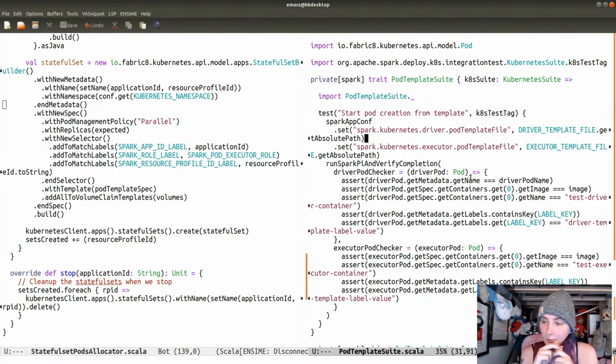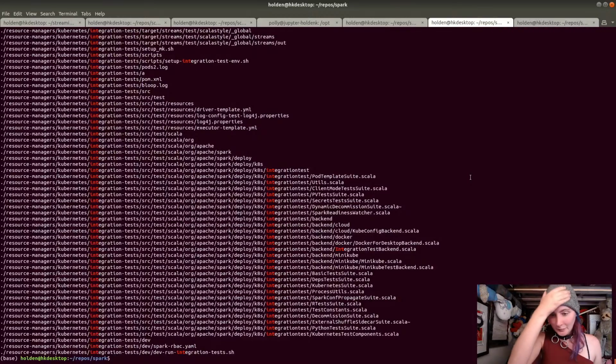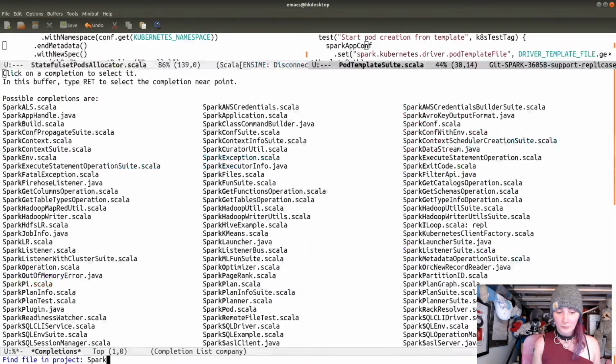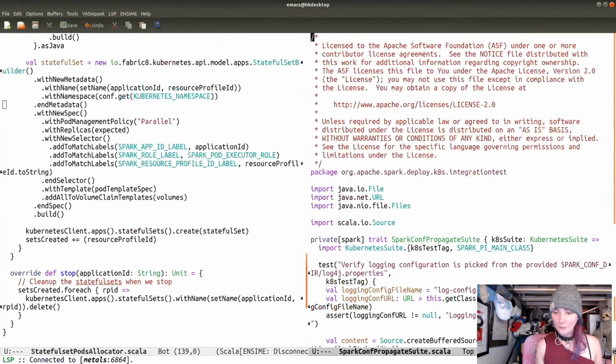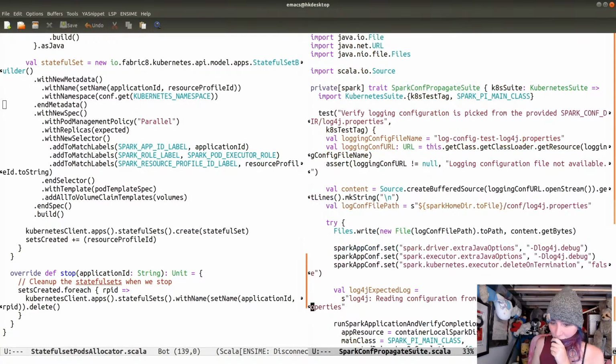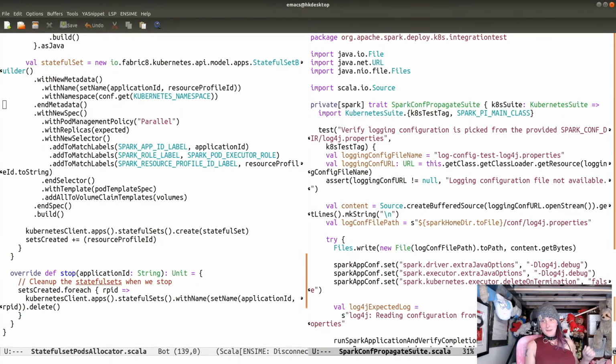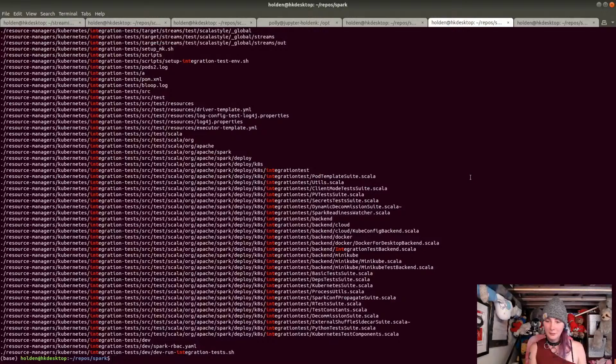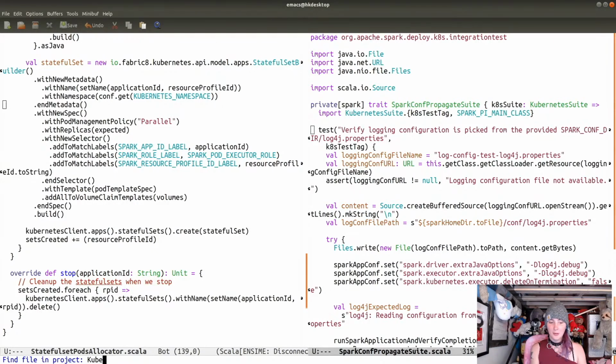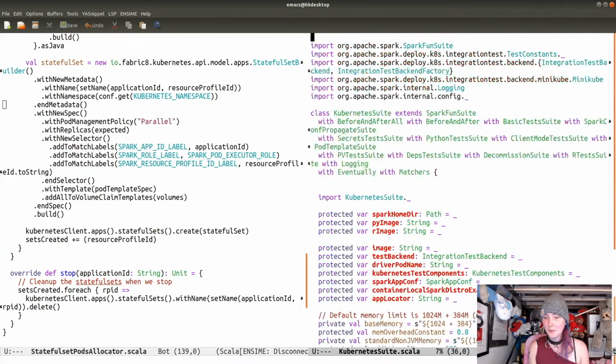Yeah, run Spark Pi, verify completion. Is Kubernetes Suite just the base one? Yeah, it's just the base suite.